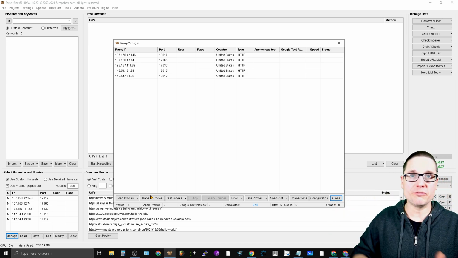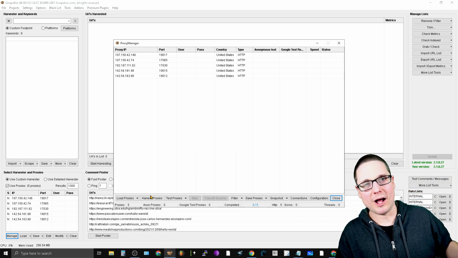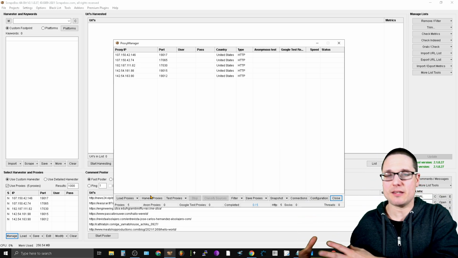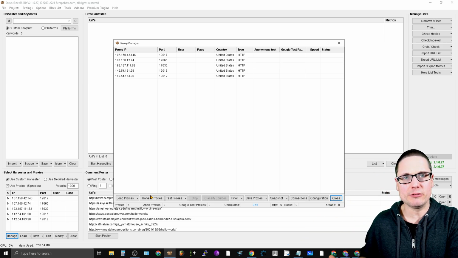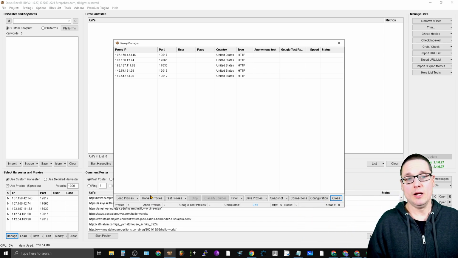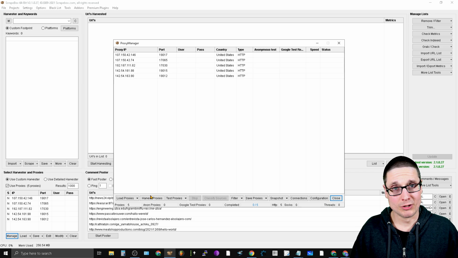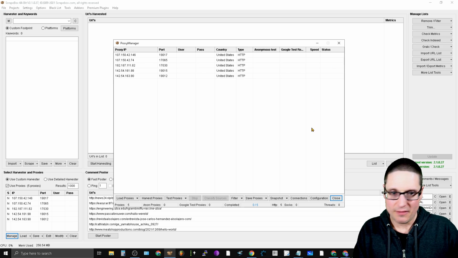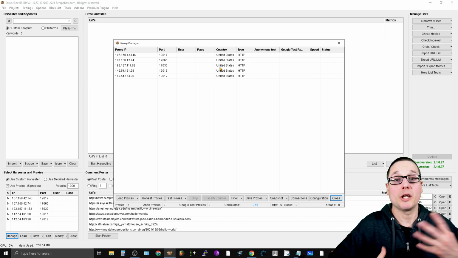So for a good workflow, I highly recommend residential rotating proxies, because they're inexpensive and they work. Or you could go with, say, Blazing SEO proxies. They have a shared proxy set that is relatively inexpensive, and those have worked for me in the past. Lime Proxy also works. The residential proxies that I'm using are Storm Proxies. They're really inexpensive and they work. Proxies are essential for what we're going to be trying to accomplish here.